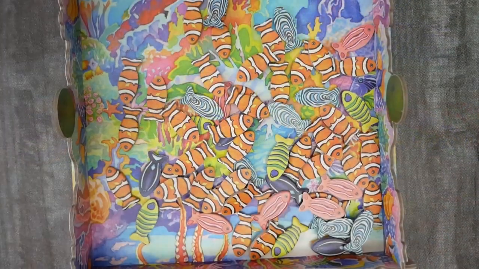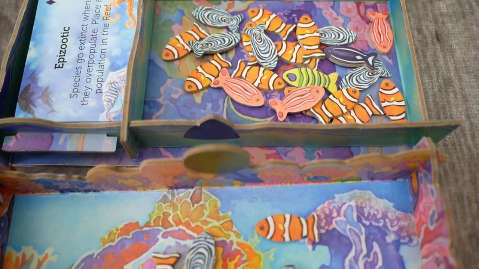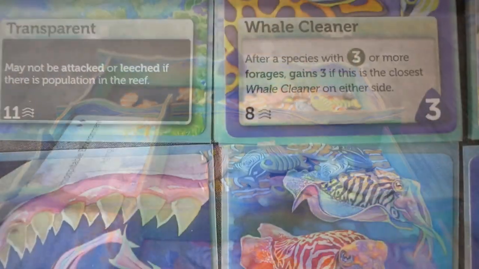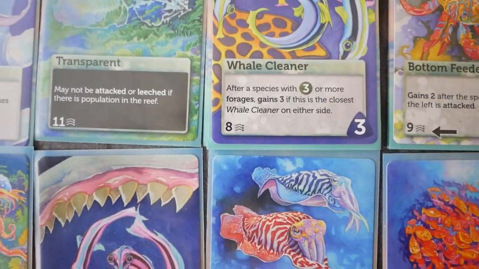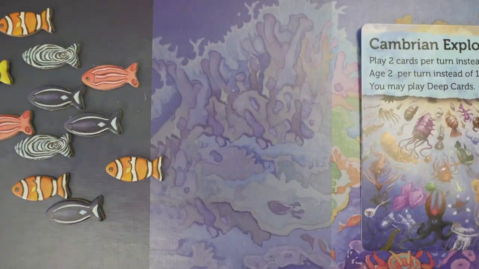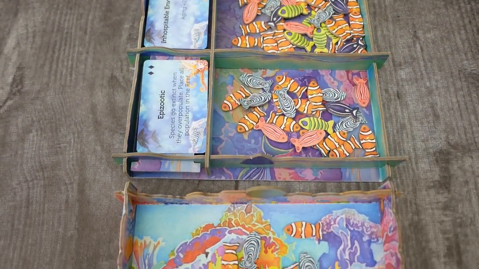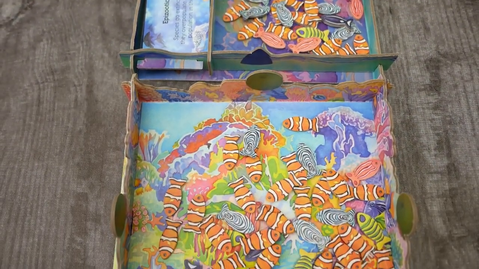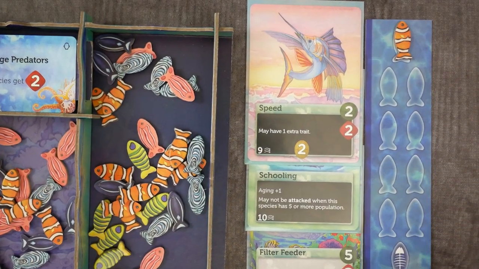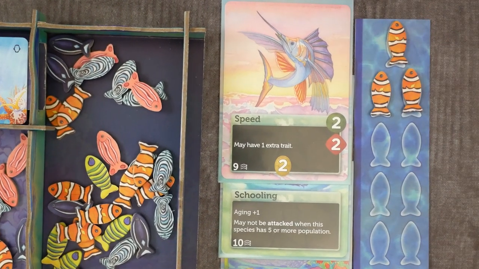First thing that we like about Oceans is that the reef and the ocean zones are a very interesting way to manage the food aspect of the fish in the game. So players can play cards to migrate fish from zone to zone in order to trigger different kinds of effects. When zones empty, things like the Cambrian explosion and the other events trigger. Plus, by default, species can only forage in the reef. So managing this whole aspect is extremely interesting and really does give you a lot of different options.